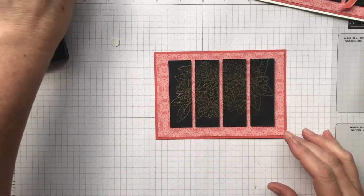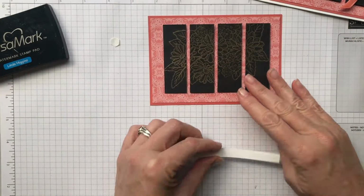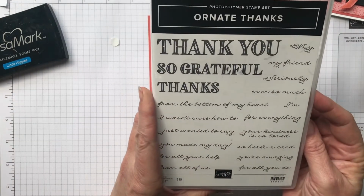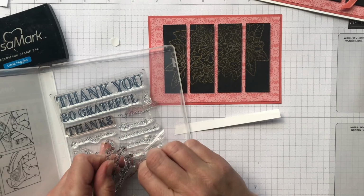I have got a strip of paper I've already cut. This is 1 centimetre wide, or just a little bit less than ½ an inch. And I'm going to stamp from the Ornate Thanks set. I'll do the same one, You're Amazing, because I quite like that one. I think it's a good one. It's a good one to send out.